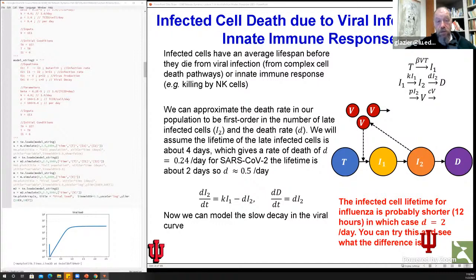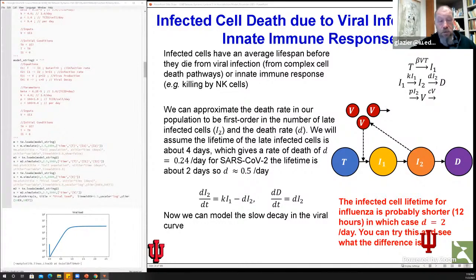That lifetime is partly determined autonomously because of the mechanisms we've discussed by which the cell kills itself after it's seen that it's infected. Sometimes the cell will die necrotically, where the virus simply uses up all of the cell's resources and the cell runs out of energy. And the third way that the cell can die is that it can attract innate immune cells like natural killer cells that circulate in the body, look for infected cells and kill them.